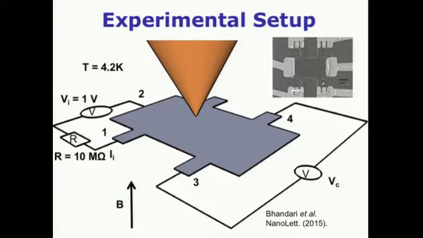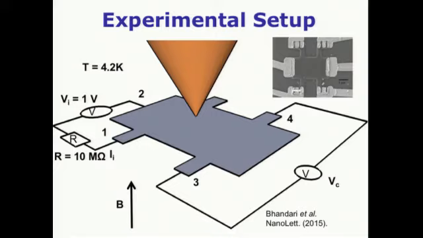The tip is actually on a piezoresistive cantilever. So the resistance of the cantilever changes when it bends, when it deflects. By measuring the resistance, you can tell how much the tip is deflected. And the sample is sitting on a piezo tube. You can apply a voltage to the piezo tube, so it expands and contracts. So you know how much the tip is deflected, and how much voltage you need to apply to bring the sample down or up. So that's how you can.